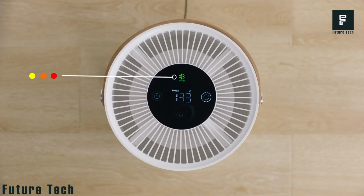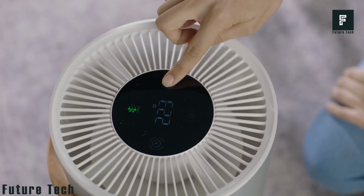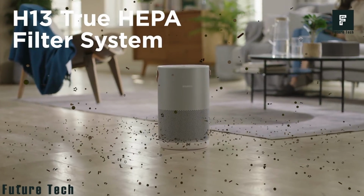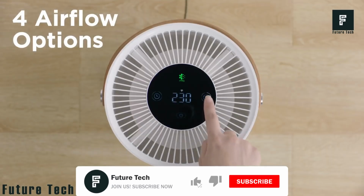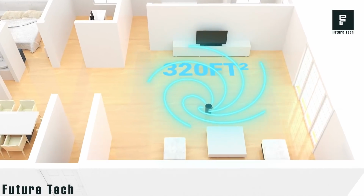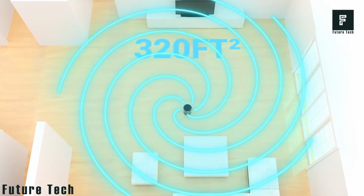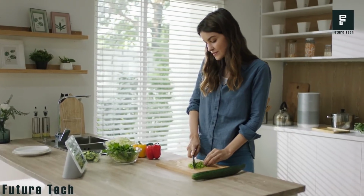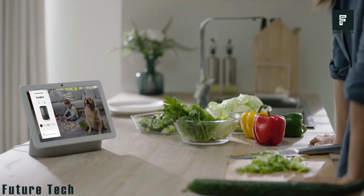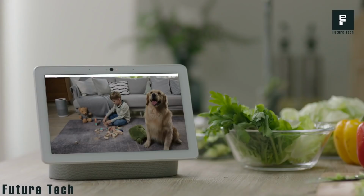You can even connect to Siri, Amazon, or Google to turn it on no matter where you are. The Vortex technology helps this purifier to easily and quickly suck up all the air in the room, passing it through a series of sophisticated filters so you'll always have access to clean air. This would be perfect for areas that may be filled with dense smog, or for use in a home with multiple pets. If you've been looking for a quick and easy way to gain access to fresh, clean air, look no further.